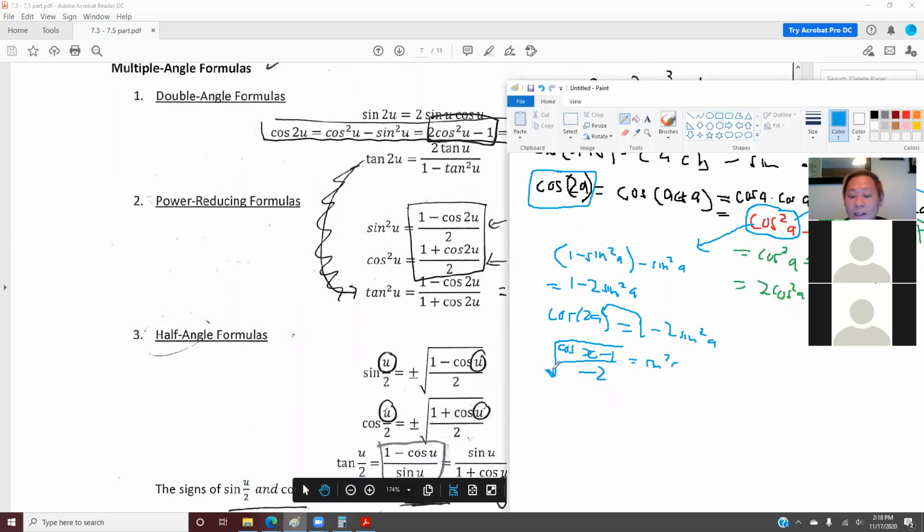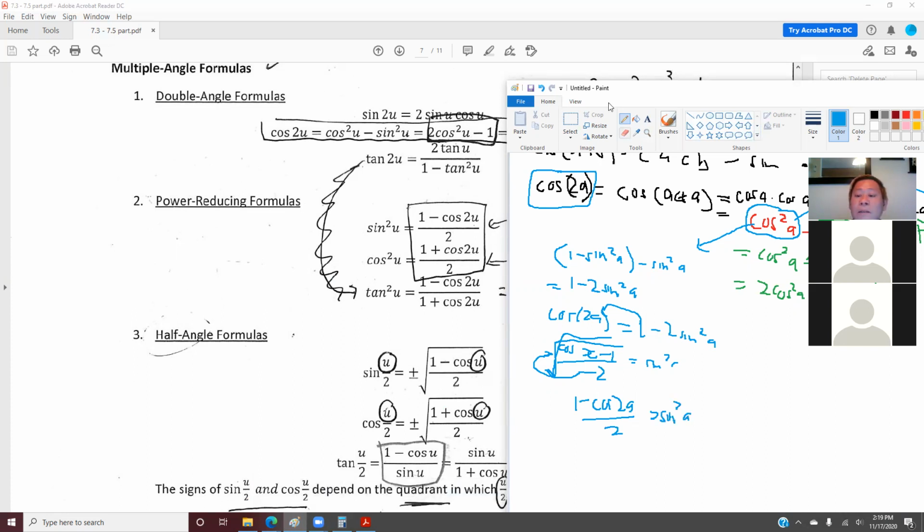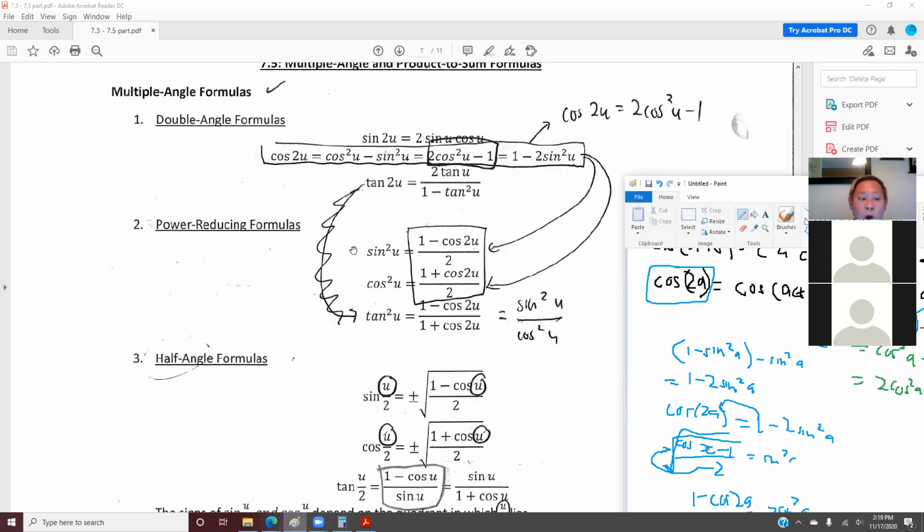So that means that instead of taking the square root, that's why you see sine square A is 1 minus cosine 2A. What I did here is I moved the negative up here. So that's why I got 1 minus cosine 2A over 2 equals sine square A. That's why you get these two formulas from using your power reducing. Same thing happens to sine 2A and tangent 2A. And for this tangent 2A, to get this formula, I just take the sine 2A and divide, because tangent is sine over cosine.